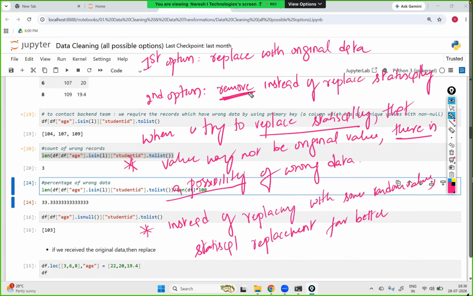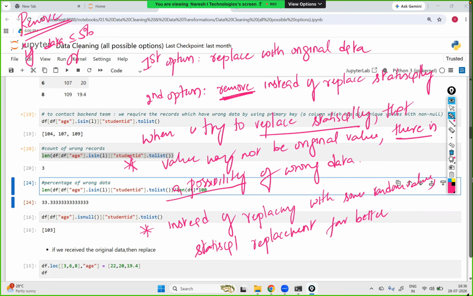But for remove, a condition is there. Earlier I told you already, two conditions are there. If the wrong data is less than 5%, you can remove, or after removing the data, if you still have more than 1,000 records, you can remove.